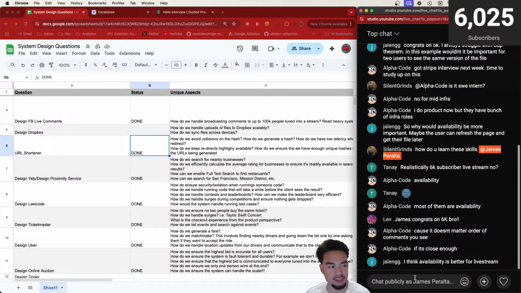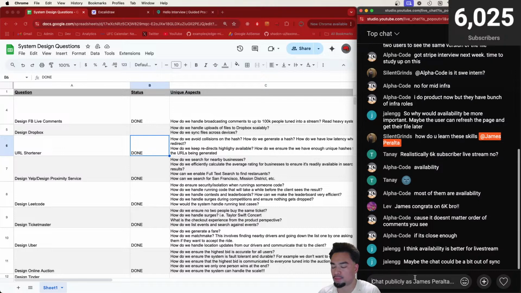Yeah, and Alpha, it's not really about ordering. When we say consistency, we're talking about all the clients seeing the same exact data. Order is one thing too, but what we mean by strong consistency is all clients are going to see the exact same view of the data. In a banking application, that's very important, because if clients see different versions, you could end up overpaying or underpaying someone.